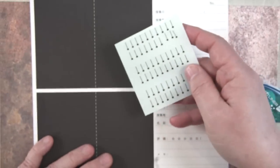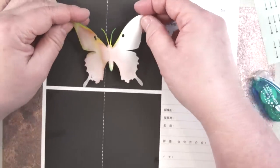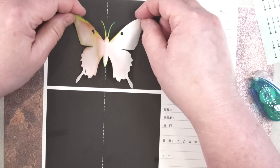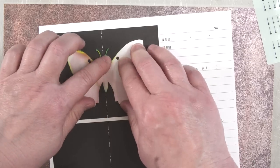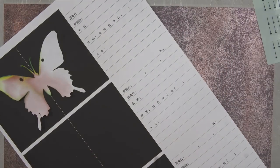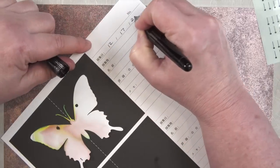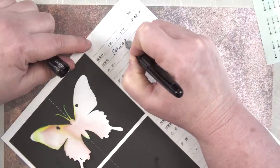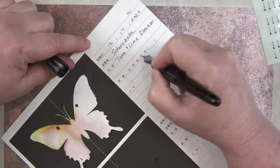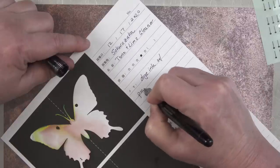They had these creepy stickers that looked like pins that you could mount the butterflies on, but they should have just included yakitori sticks. Instead, I'm going to use double-sided tape also. And this is the butterfly that has the Gleaner, the one that fell in the water, and that's why the right side of the wing doesn't have any ink in it. And then you fill in the date that you did the chromatography, the place, the name of the ink, and then what star rating you gave it, and then any kind of notes that you may have about it. It's a pretty fun way to do chromatography.